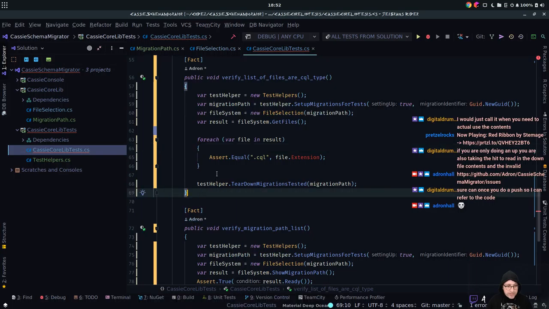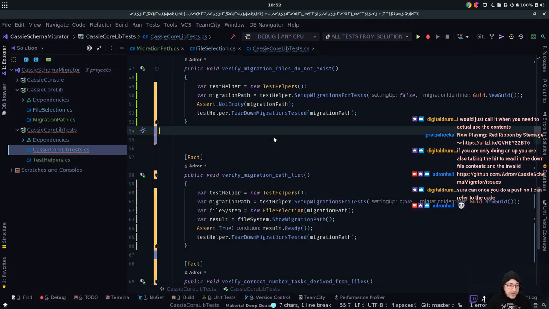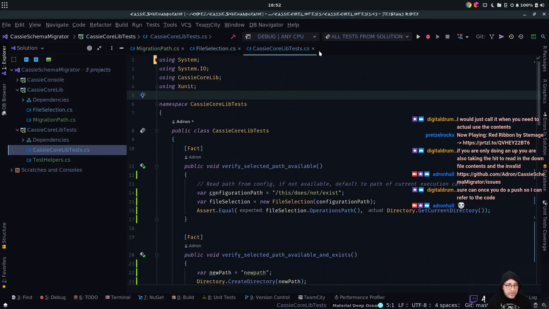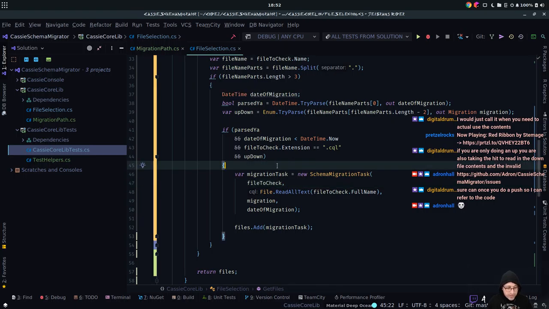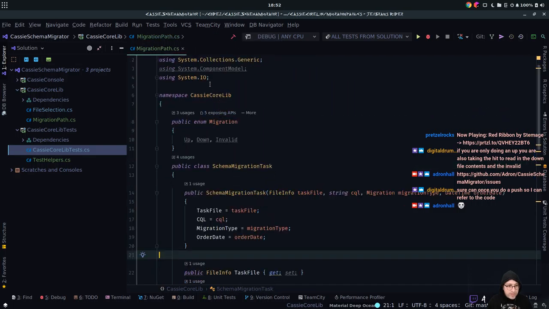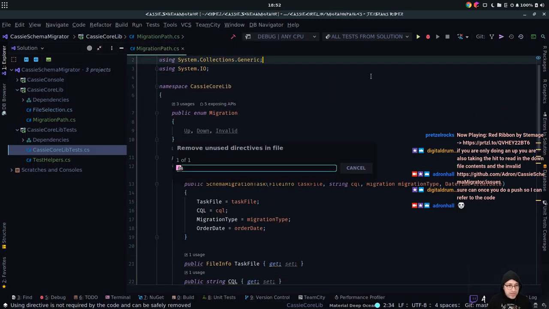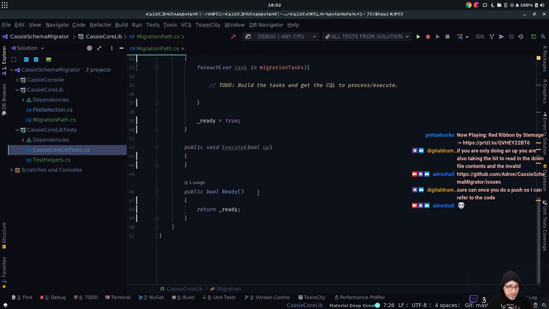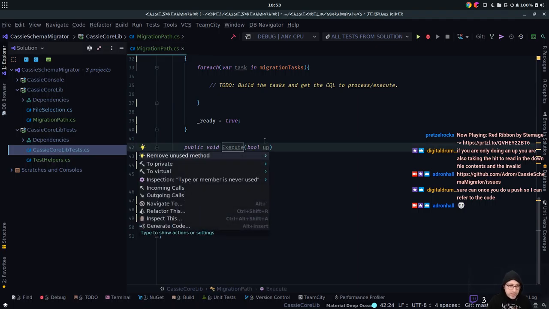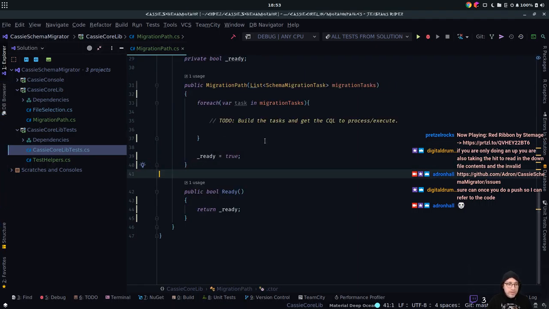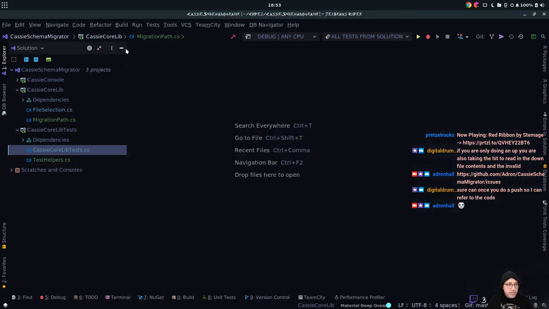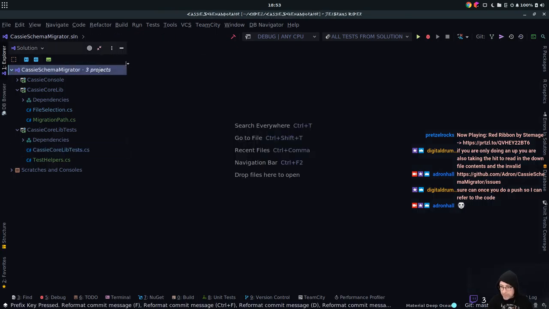So some of these tests, I'm just nuking these tests because I changed the whole paradigm, and I should probably just write new tests that are more pertinent to the thing, right? So I'm going to delete those permanently and then do tests in a better way in the future. So let's get rid of that. Doesn't need to be there. All right, this doesn't need to be here for right now. And then what is this task? Oh yeah, that's going to stay the way it is. So I think that's good for a commit at the moment.